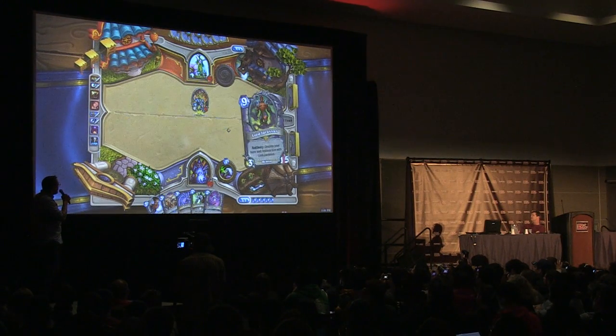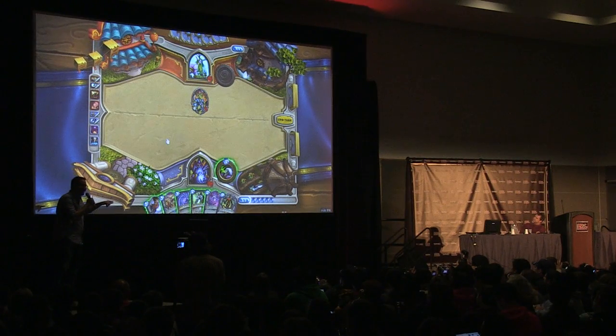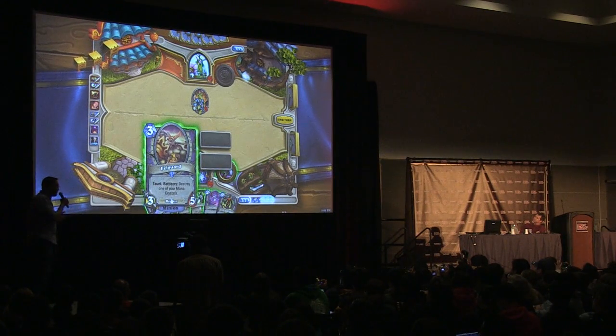He finishes off the last minion with his Gadgetzan Auctioneer. Oh, the Warlock just drew Lord Jaraxxus. Lord Jaraxxus is very powerful, but he costs 9 mana. If he can make it to turn 9, Jaraxxus can turn the game around by himself. If he can make it there.